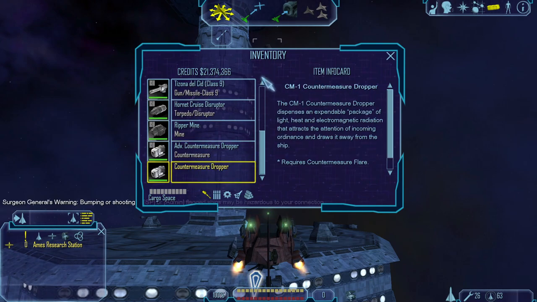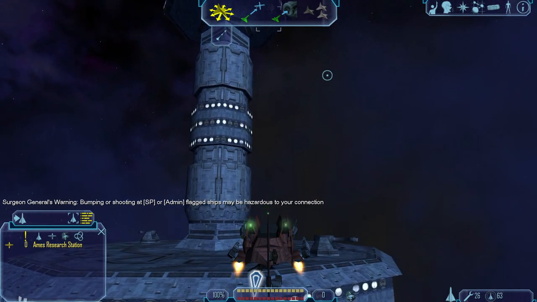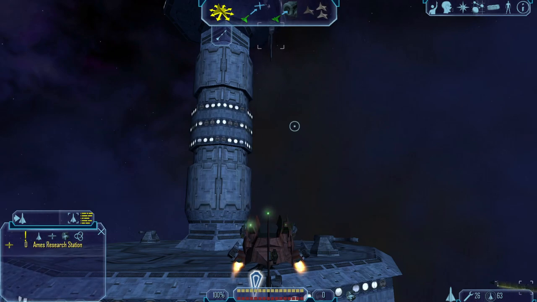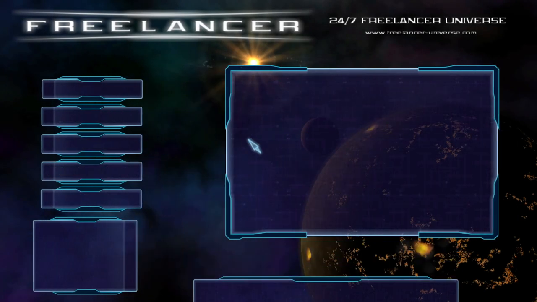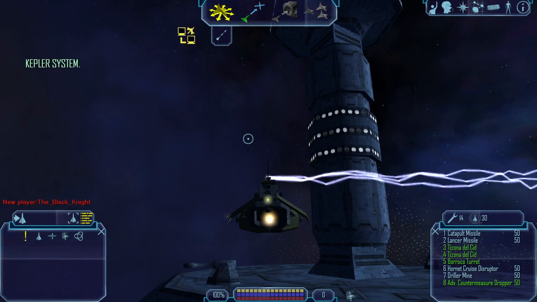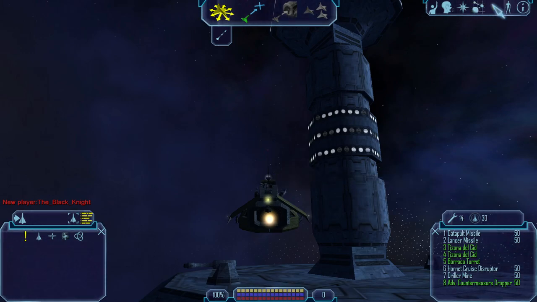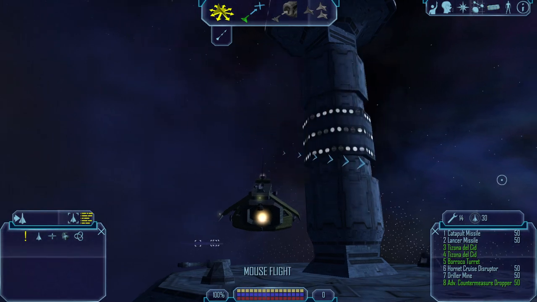Shield deactivated. Cargo jettison. Now you have to wait. You have to wait until your shield comes back up and your doors close. Otherwise, you lose all this. It doesn't become persistent. And you have to do this as quickly as you can. Select new character. And then hit the beam button. And now, the weapons are here. And that's how you change between ships.